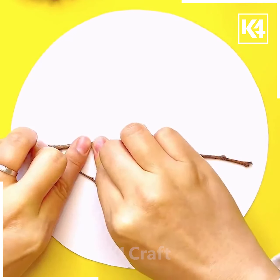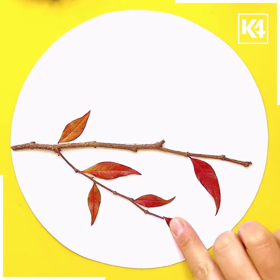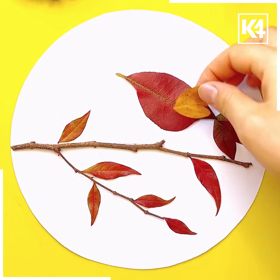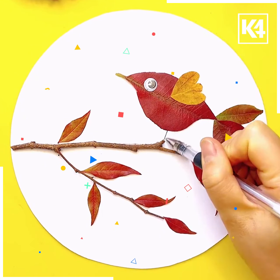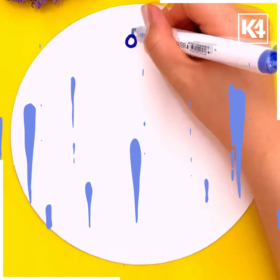For our next project you may require a twig that we have just taken from a tree. After that we are taking some leaves collected from our garden, then we are placing them in the direction as apparent on your screen. See how beautiful this bird looks — it's having some cherries!